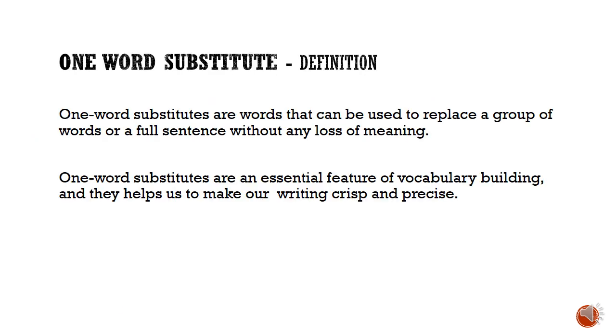Now that you have known the importance of vocabulary, let us go to our topic today, one word substitute. What is the definition of one word substitute? One word substitutes are words that can be used to replace a group of words or a full sentence without any loss of meaning. One word substitutes are an essential feature of vocabulary building, and they help us to make our writing crisp and precise.